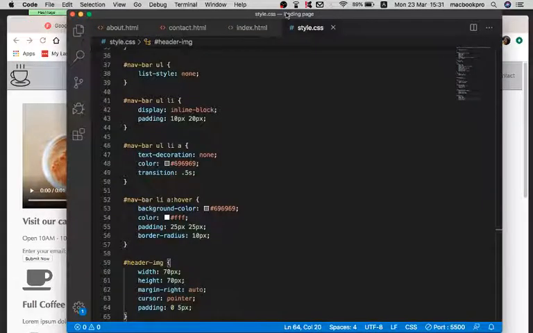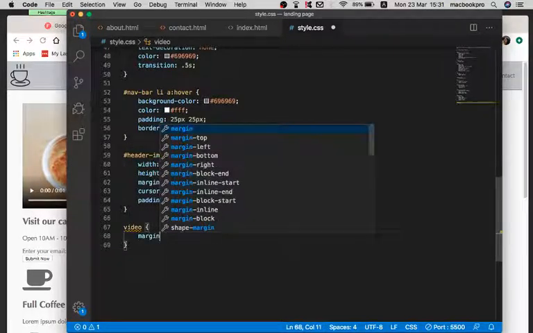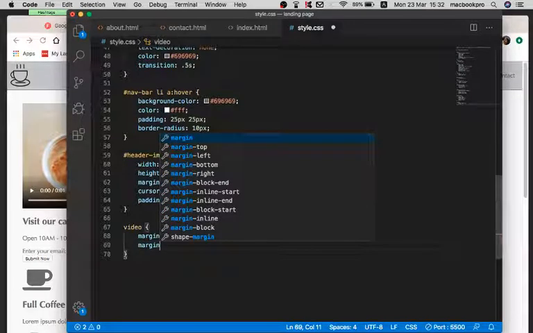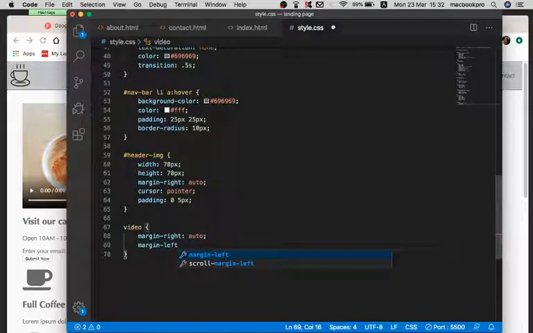So let's style next our video. For the video element, let's give it a margin right of auto, and then margin left. Where's left? Right, let's just type it.